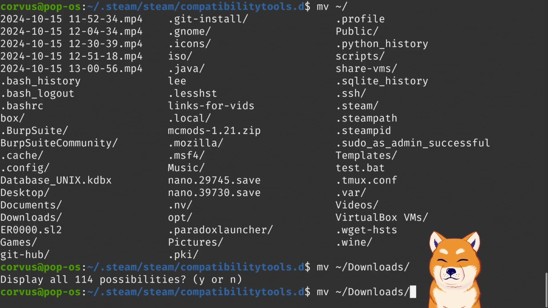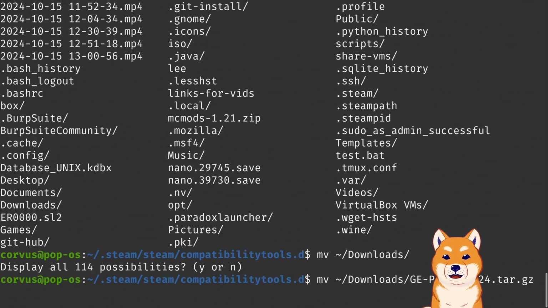So we know it's GE. If we hit tab, it will autocomplete. So this is how you can go quicker in a terminal. This is how people move around their desktop in their OS quicker in a terminal than on the actual GUI itself. Now, this is inefficient for moving multiple files.